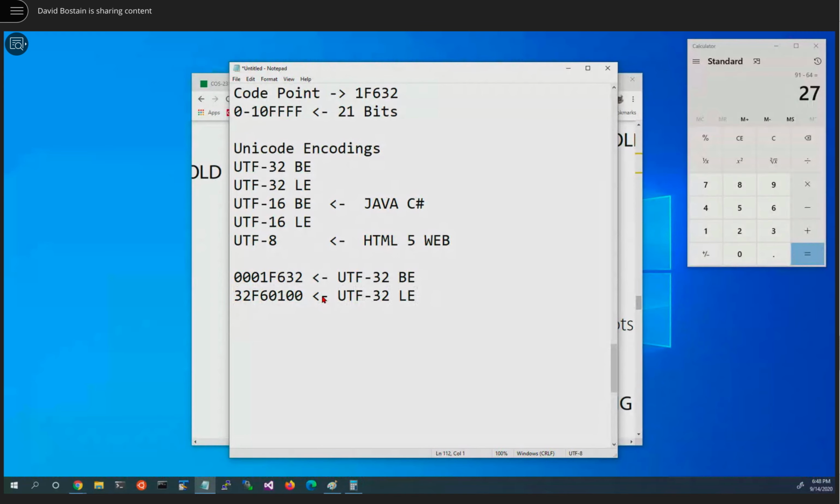Now, if we received a file and it was in Unicode, how would we know which ordering it uses? There is something called a byte order mark, a BOM. I'm not going to hold you directly responsible for that, but you probably want to read about it. And you can, again, the best place to start, since there's no text, is to look in Wikipedia. We know Wikipedia is right everywhere, correct? No, it's terrible. But it does lead you lots of places.